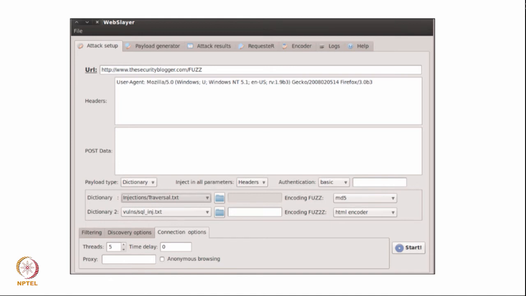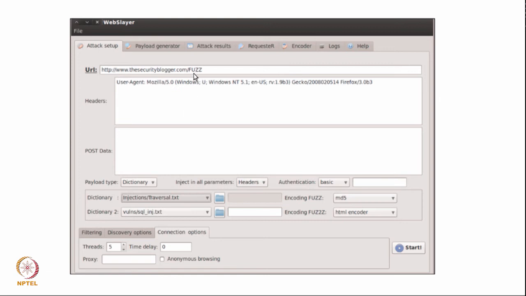If we give the username, it tries to do a brute force attack and get the corresponding password for that username. So if we want to specify the username as part of the post field, we could mention it here. And you see there are different options, like the payload type, what kind of parameters have to be injected, what kind of authentication and so on, and we see the dictionary options here.